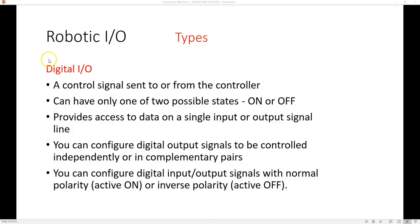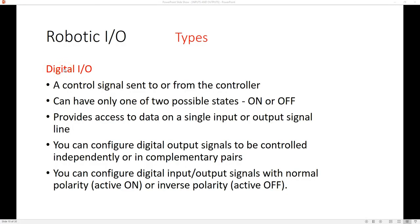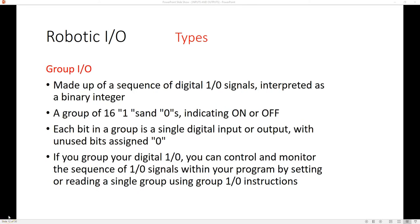Digital ins and outs are going to be part of the actual controller itself. There's going to be a card or add-on inside the CPU — inside the box — where you will have a bunch of digital outs or ins. These are just electrical signals sent out — either yes, electricity is present, or no electricity present. With all the other digital inputs, outputs, and analogs, we can actually group these to make programming a little bit easier. It has to do with a binary signal, and we can set a group of 16 bits to control 16 different inputs or outputs.